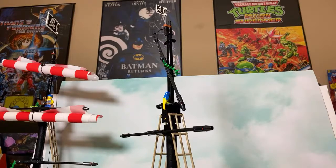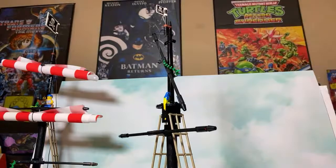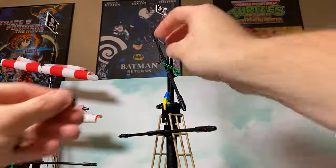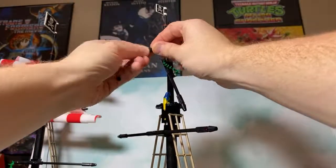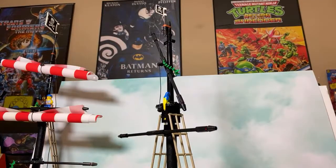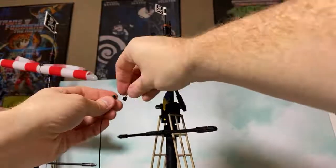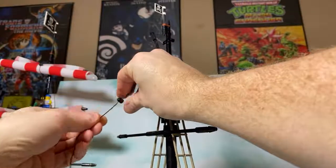And now we're going to do kind of a weird little operation here where we have a little line going from the top. Apparently, we connect one of those shorter ones to the same one right up here. And then we take one of the longer ones and connect it to that. I don't think this is how the pirates did it, but you know what? It's okay.